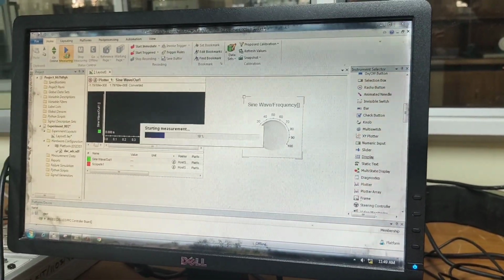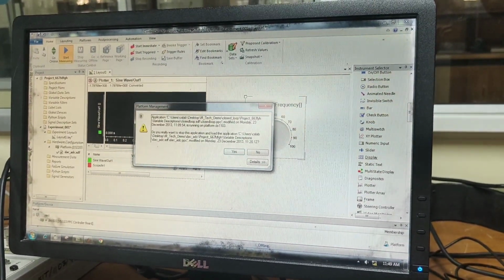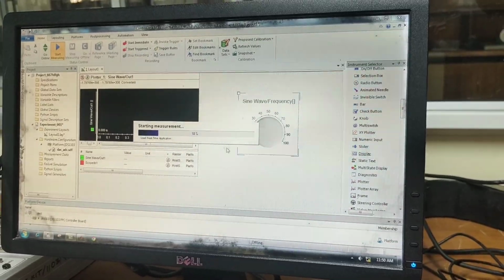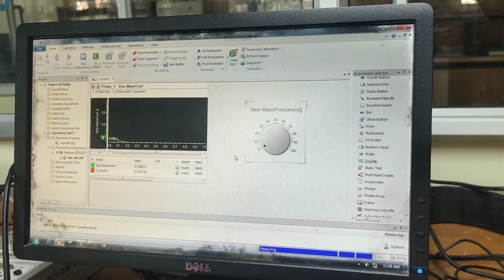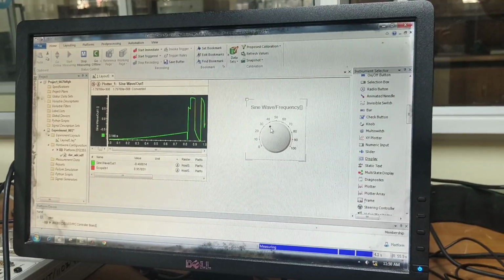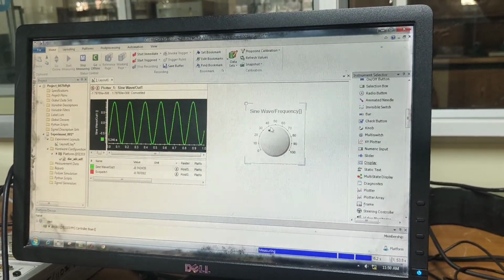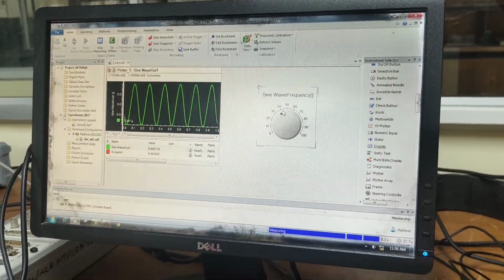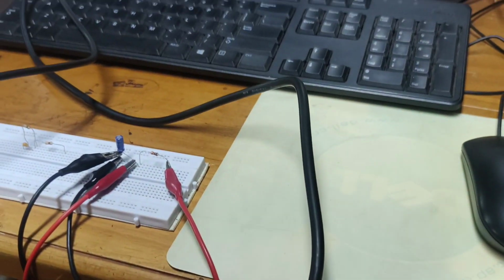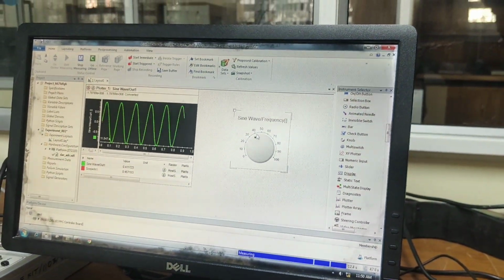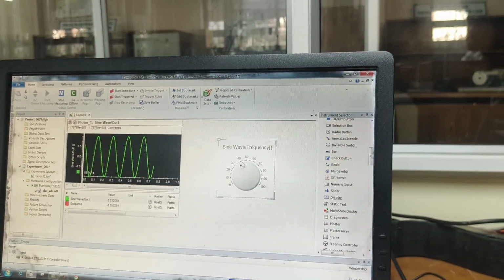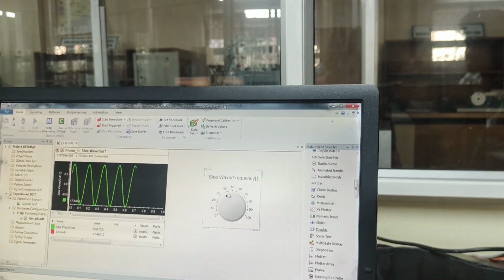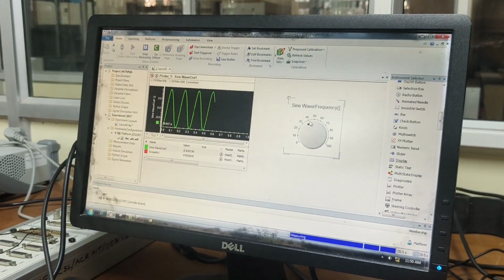Now we can go start measurement. From this we can see input and output are the same. The RC filter just gives the input signal to the output. The cutoff frequency is very high, so there is no change in it, and we are getting the output same as the input. Everything is fine.